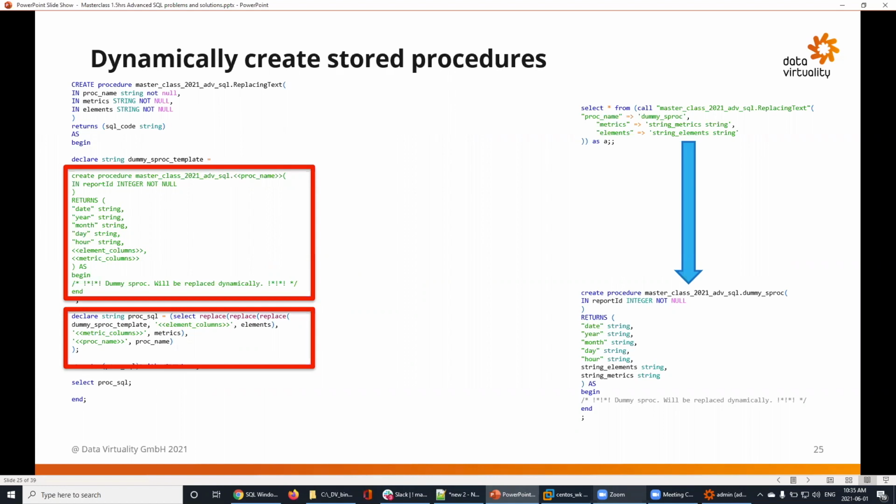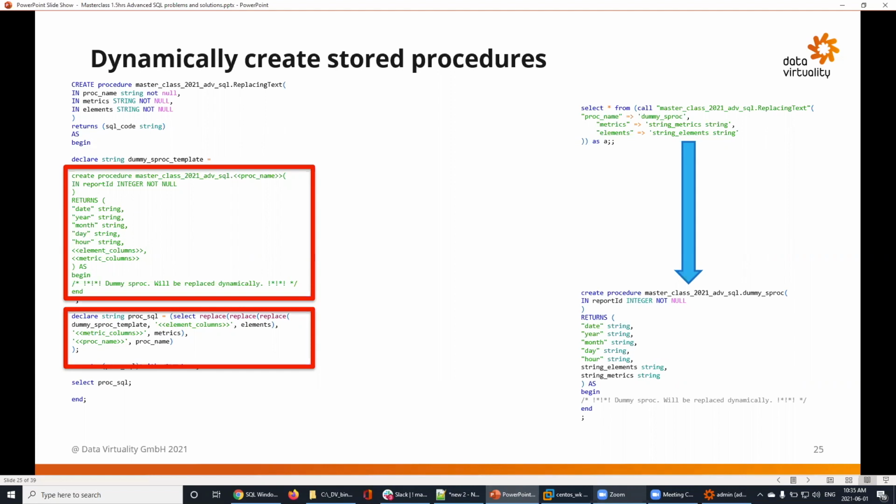So there's an example in our schema. It's just called a stored procedure, replacing text. It's very common to see people build dynamic SQL using what is termed an additive method, right? You would say create procedure, concatenate the procedure name, concatenate the rest of this text, then concatenate. And you'll see if statements, and I've seen code where it's pages and pages of if statements and concatenation, and it gets a little hard to follow.